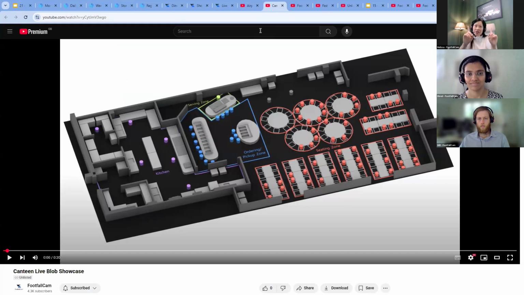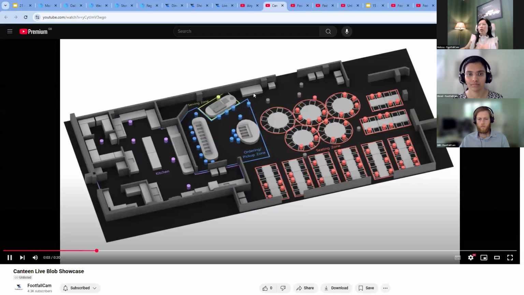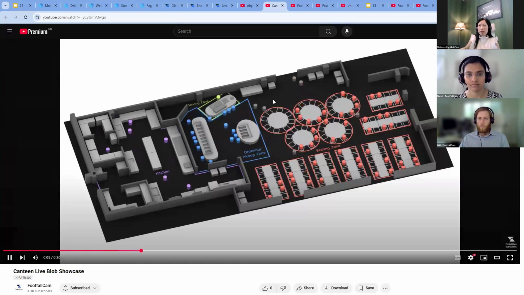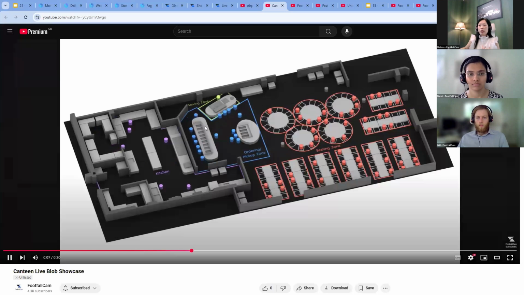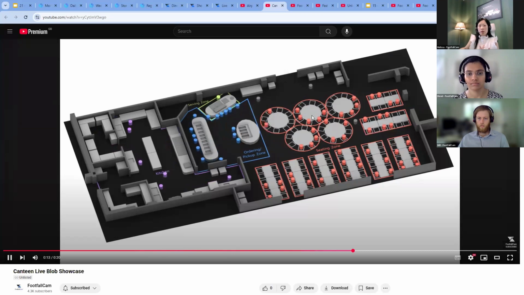Yeah, breakfast, lunch, or the dinner time. So, for example, here, you will see people come in. We want to track the number of people that come in at the different times. They obviously then look at the food that's being served, grab the food, come and pay for it, and then go and sit down.